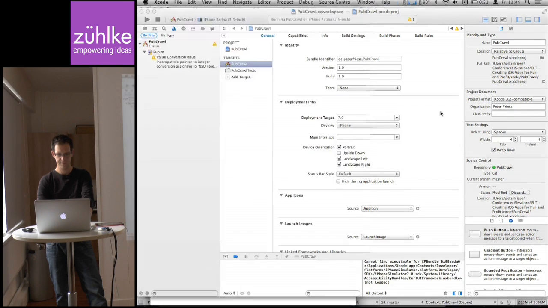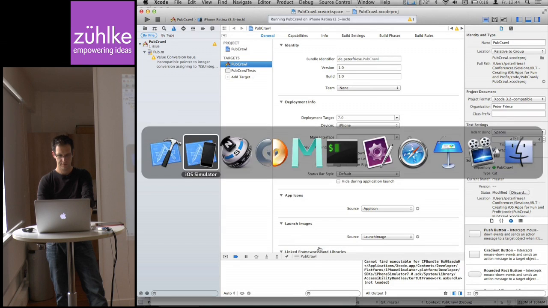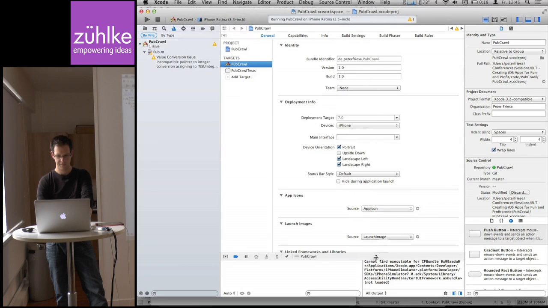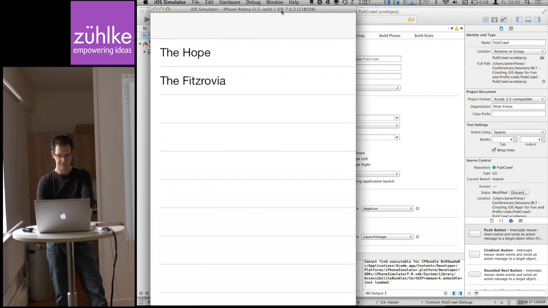So it's empty, and now I'm going to provide a location. So let's provide Johannesburg. This didn't work. Sorry. Okay, so there is something wrong.